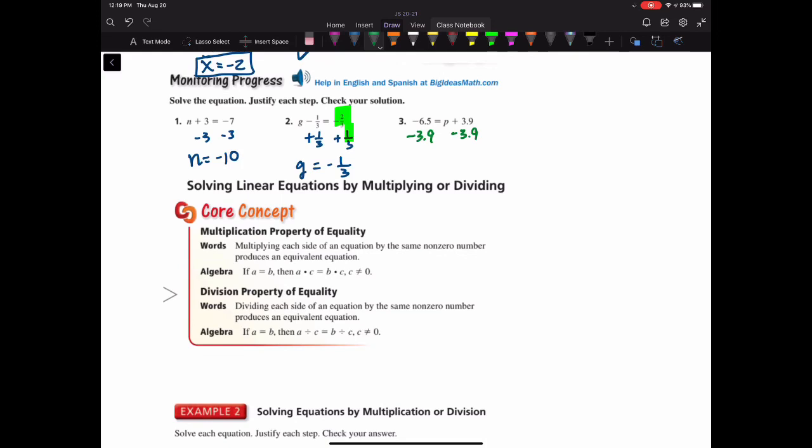We have two negatives on the right-hand side, and so that'll end up combining together. And so 9 and 4 make 14, right? And so we'd have 1 up here, and so we get negative 10.4 equals P. Or if you want to write that as P equals negative 10.4, that is also fine.